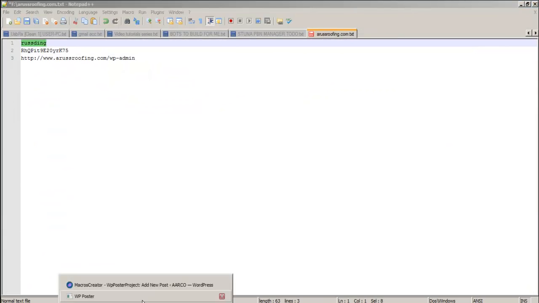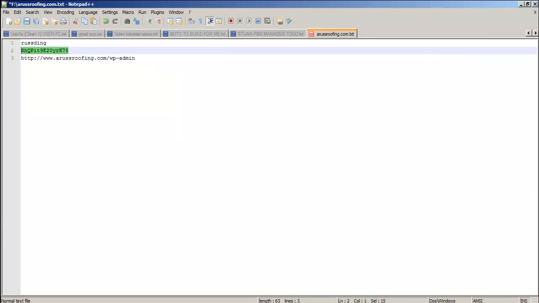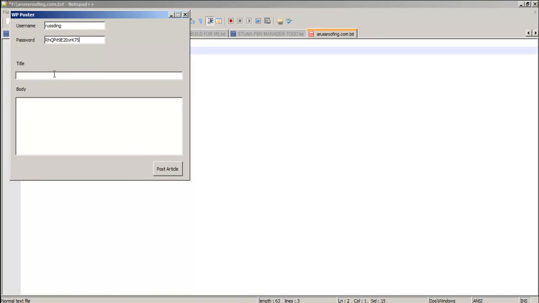and username, password, test article number 2, test article number 2, and let's post this, and it should work this time, hopefully.